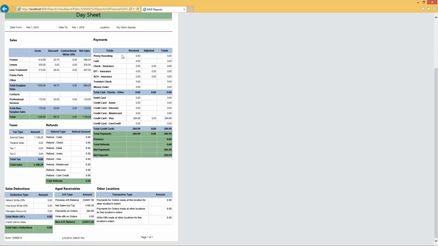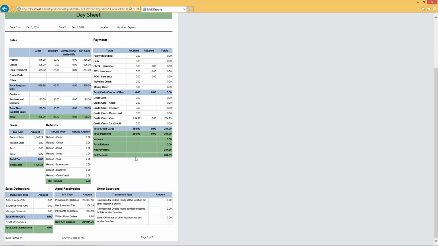You'll see each payment method, for example, cash, check, EFT, Visa, MasterCard, Discover, American Express. You're going to see what you received, and if there were any adjustments made. So if you're receiving payments not just from your patient, but maybe you're receiving an insurance payment and you posted that payment, you're going to see it in here in your day sheet. So notice that you have a section that says check insurance. That's talking about an insurance check or EFT or ACH payment that you posted from your insurance company. And then you're going to see your total.